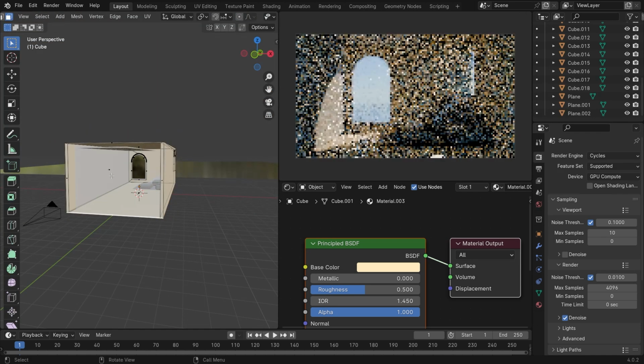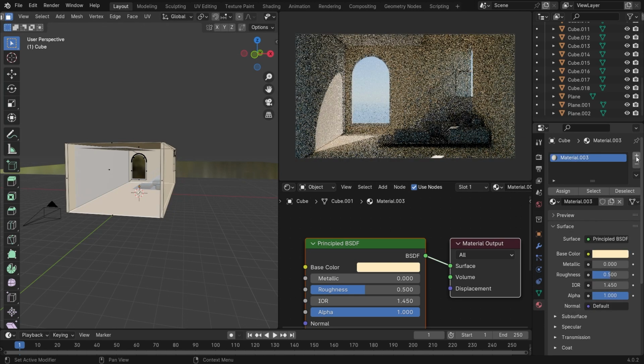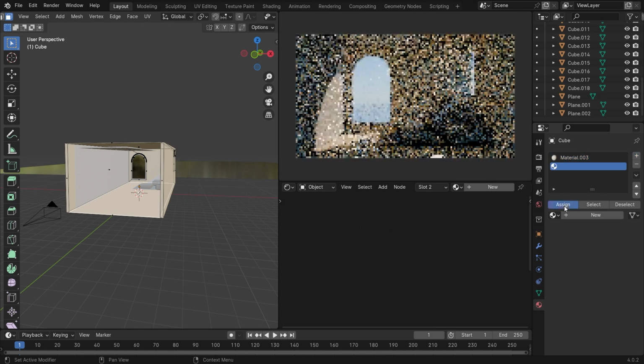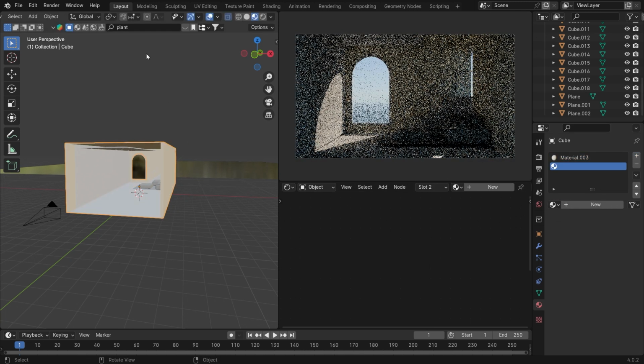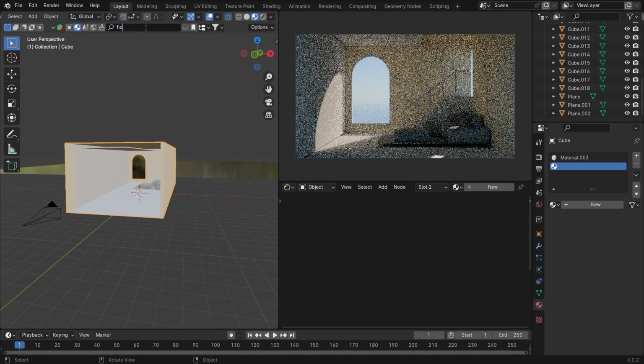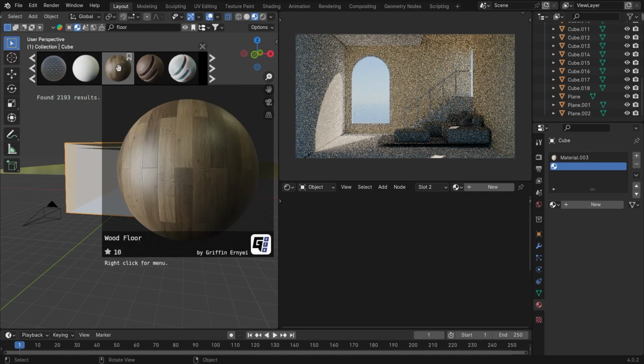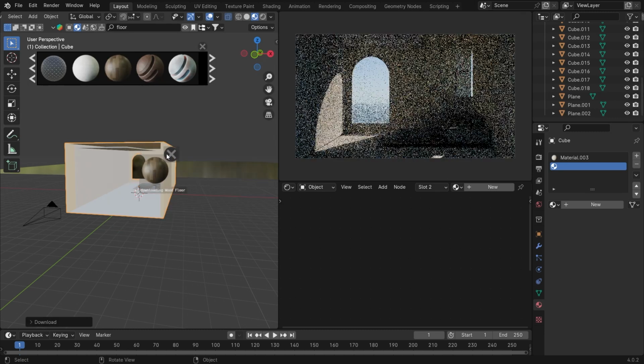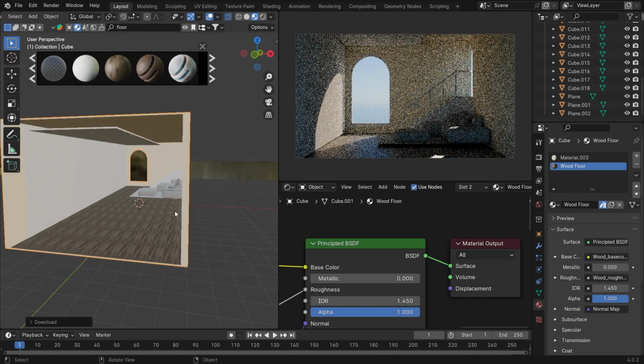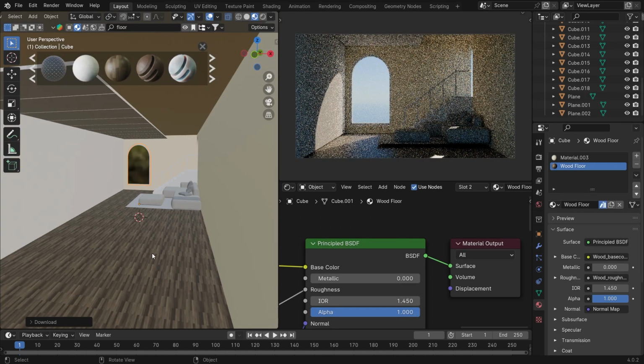I'm going to choose only one side here, which is this one. And I want to go to the material, click this plus icon, and then assign this one. If you already do that, go into the material, and I want to add some floor. So here we can try to find some wood floor and so on. This is my favorite one that I always use for my tutorial videos. So we can click this one and check how it looks, but this doesn't look good because it's too much.